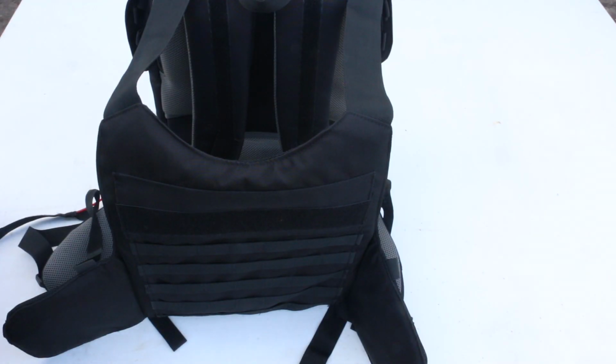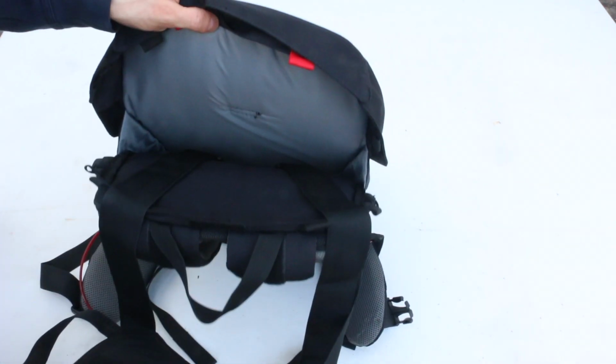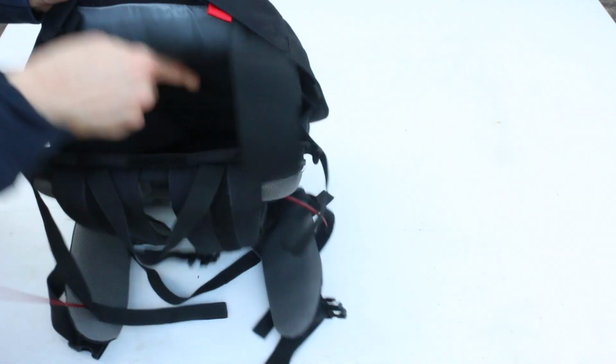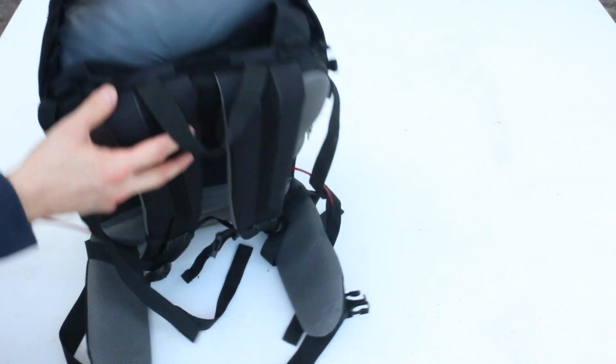Now, to reassemble this body armor back into one piece, I start with side protection. I like to fold them upwards, and then I simply open the compartment and squeeze it back in. Of course, I make sure nothing is tangled, so that next time I need it, it's easily deployable. Make sure this is all nice and straight.